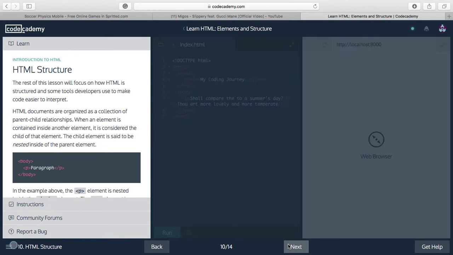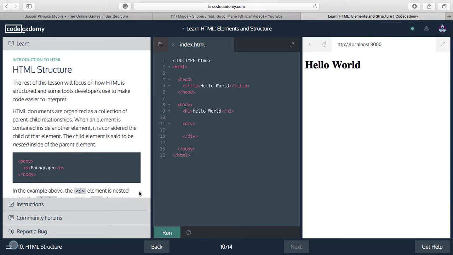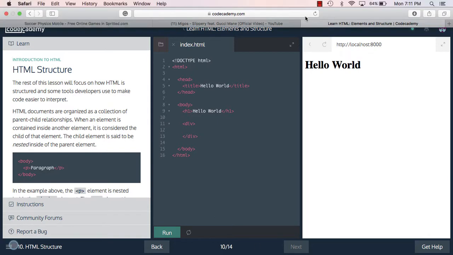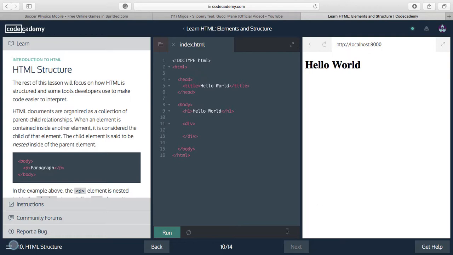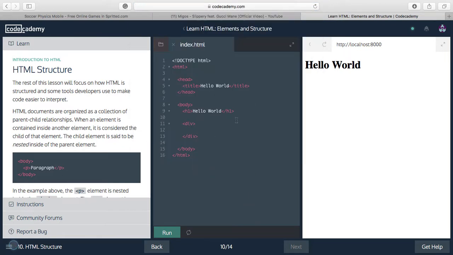There is the first paragraph, and it says shall compare to a summer's day question mark. Then after that question mark, you would put angle bracket BR space slash angle bracket. And then that basically spaces it out and tells the computer to, like, slow down a little bit. Now we're moving on to the 10th.